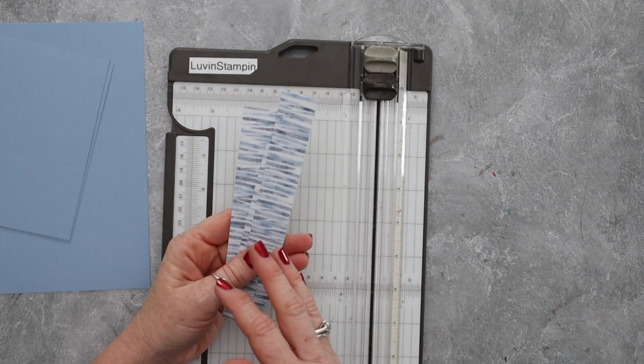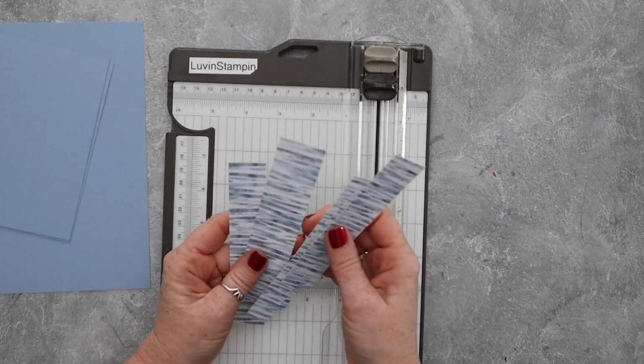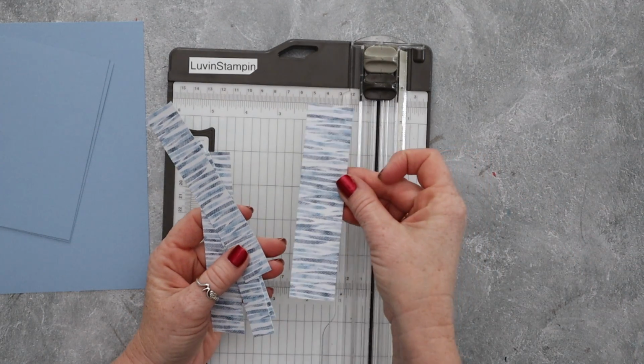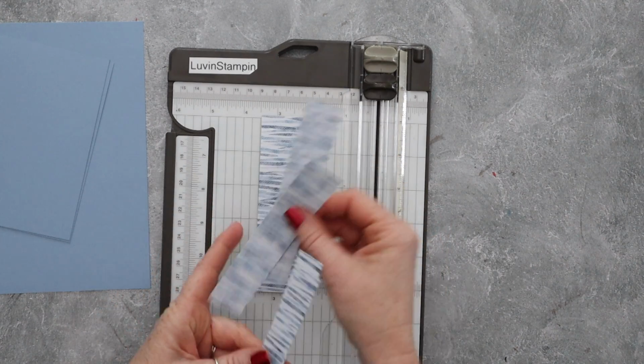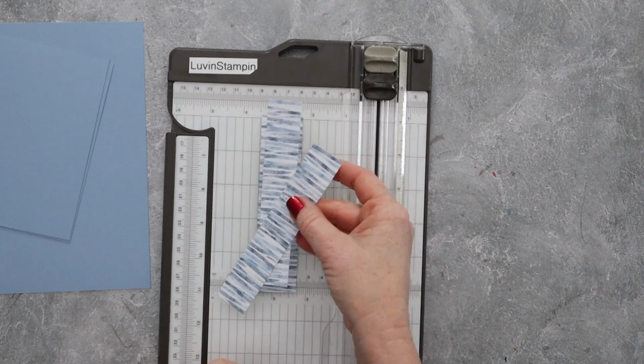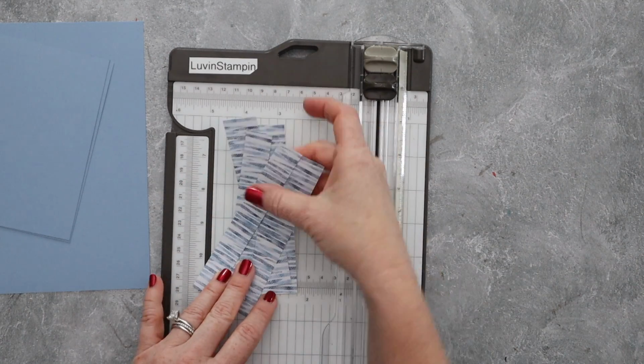I felt like this kind of watery paper went well with a beaver. You know, beavers live in the water. So this piece is cut at 1 1/4 by 5 1/4. We've got 2 pieces that are cut at 1 inch by 5 1/4 and 2 pieces that are cut at 3/4 of an inch by 5 1/4.